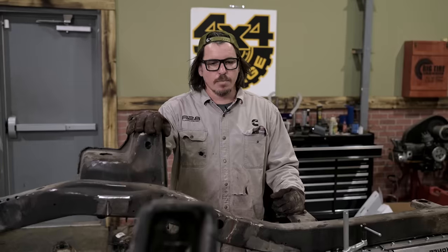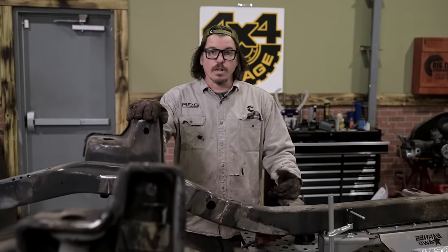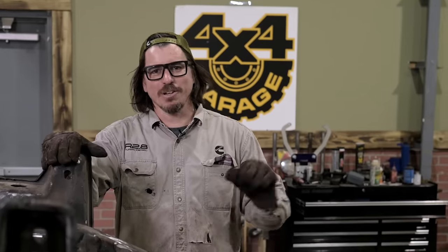Something I had asked Ian about this build early on is this is going to be on the street a lot. We want a lot of people to be able to drive it safely, so it was very important for me to keep it low, not a big jacked up Jeep. And Ian doesn't do anything with small tires, so as much as I wanted to do like cool 33s and 35s and make some weird Jeep, he's like, no, 37s, but I'll keep it low, I promise.